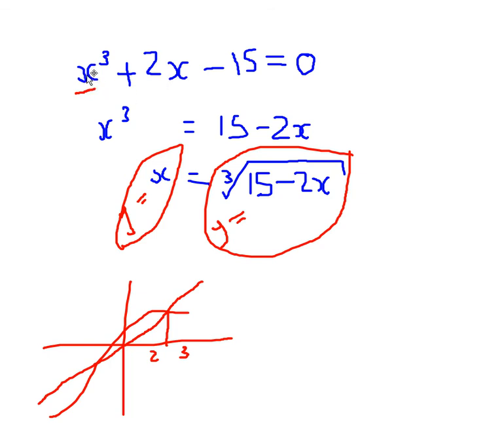So we make one of the x's the subject. You might say, why make that x the subject rather than that one? Well, if we make this x the subject, we might well get a different solution, which is probably a good thing. But by making x the subject here, we get this equation here eventually.